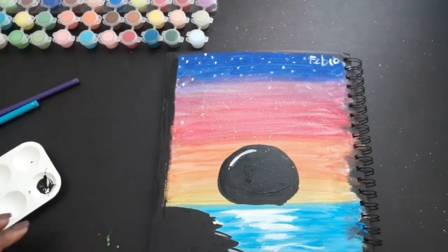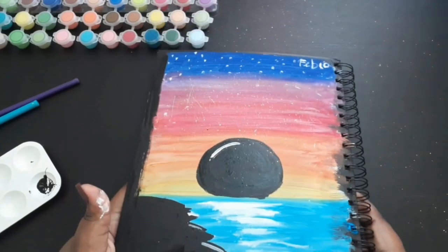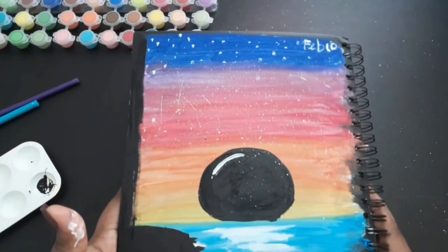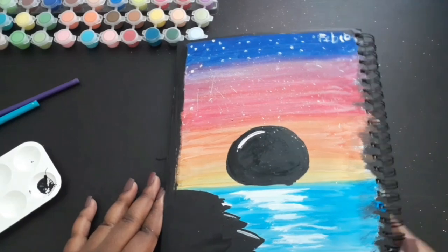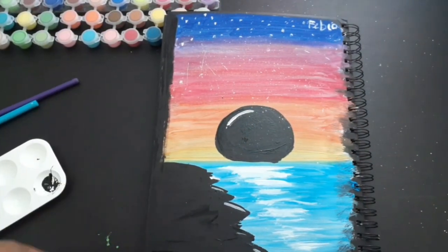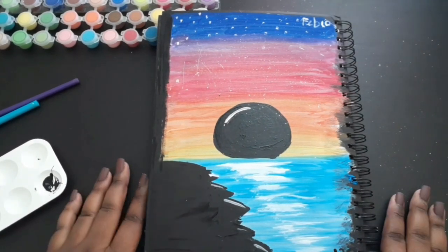Okay, so that is the finished piece. It looks okay if you close your eyes and imagine what it is supposed to be. But this is the level that I'm at currently with my landscape, and it doesn't look that bad. I just know that I need to improve, and hopefully everything will be okay.